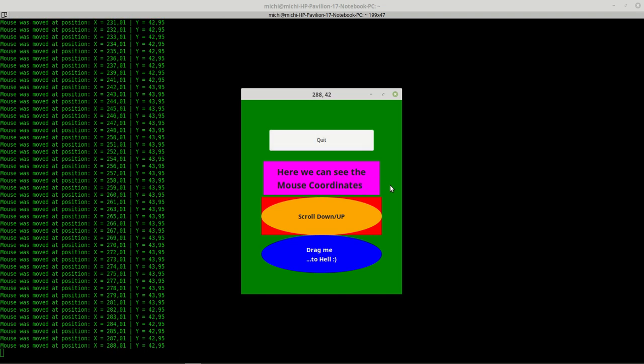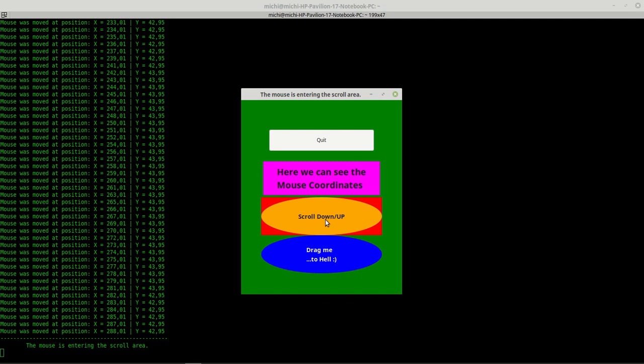And then I go up, and now I will move to the third container, which is a scroll down, scroll up container, which I prepared for you, which is also a label. I will go inside this container, and as you can see, it says the mouse is entering the scroll area. You see it on the console, and also on the title of the window.